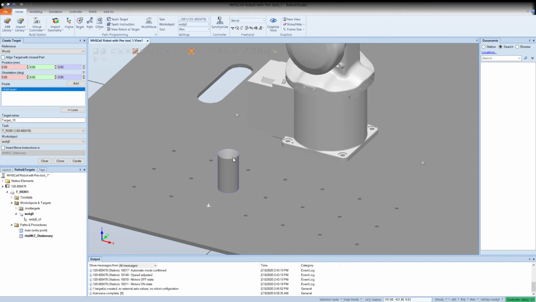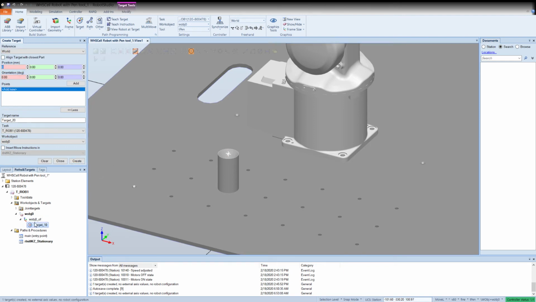And before you click, make sure you put your cursor over here in this reference window and make sure it's blinking. And you're going to click right when it lights up in the center. You'll know you've done it when you have a red crosshair showing that position. And we're going to go ahead and create.